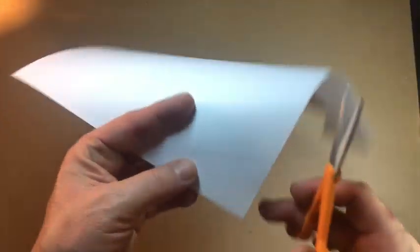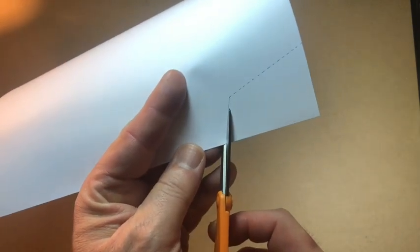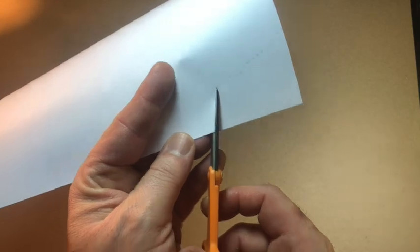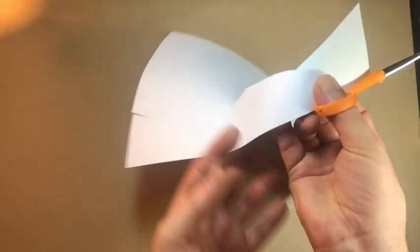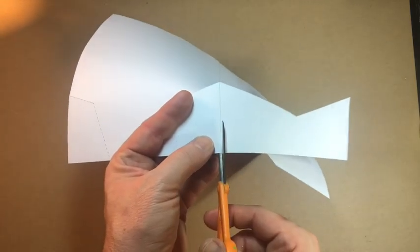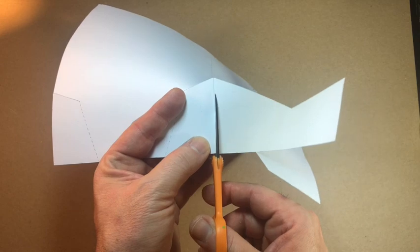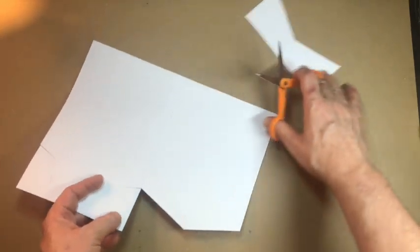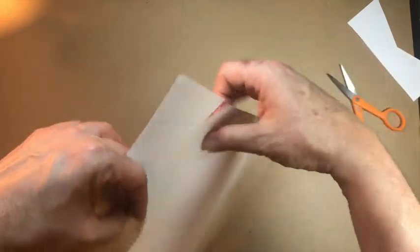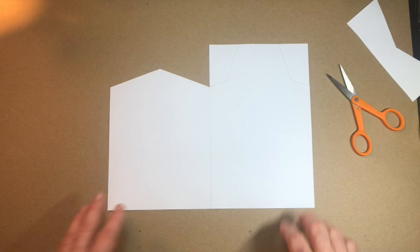So there's one more cut, and then there's another cut on the other side. And then I forgot that there's another cut in the center. So, yes, okay, good. So there you have the body of the shirt all cut.